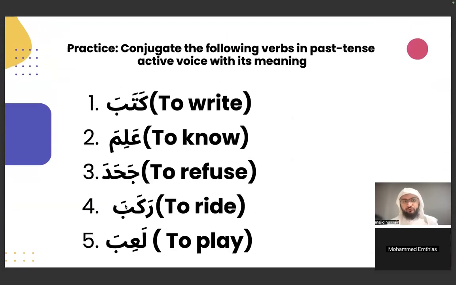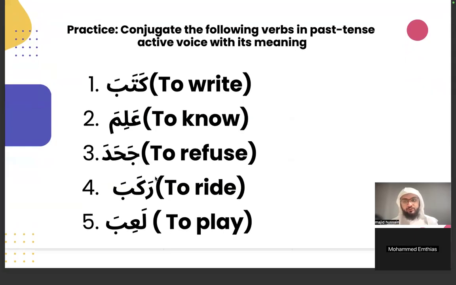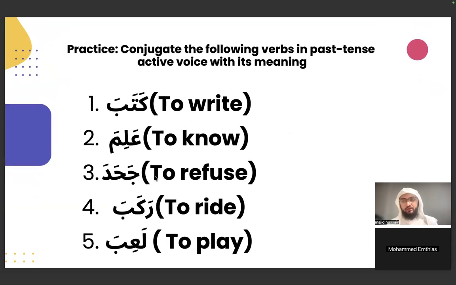Now, the task for tomorrow, inshallah, is that you need to conjugate three words over here. Jahada, to refuse. So in the meaning it will be jahada, he refused. Jahada, they two males refused. Like that. And jahadu, they all refused, referring to males. So 3, 4, and 5. Inshallah, you can send me this tomorrow by writing it down, and I will be taking your verbal test on this at the beginning of next class, inshallah.